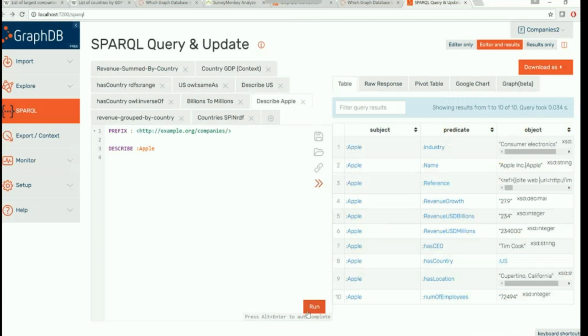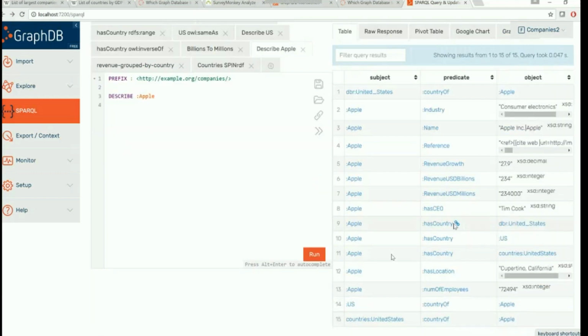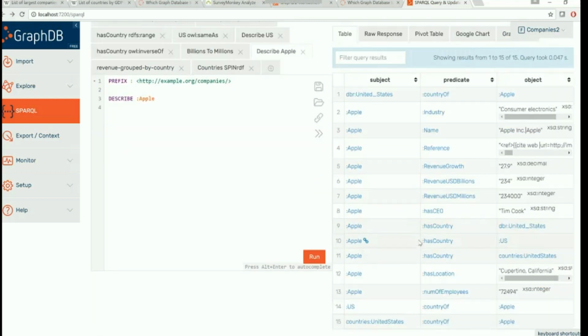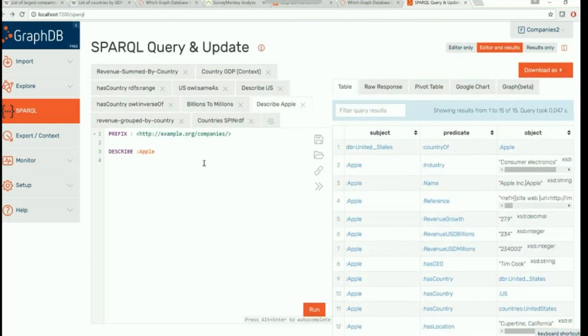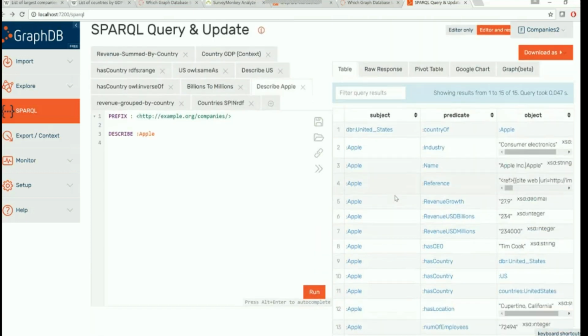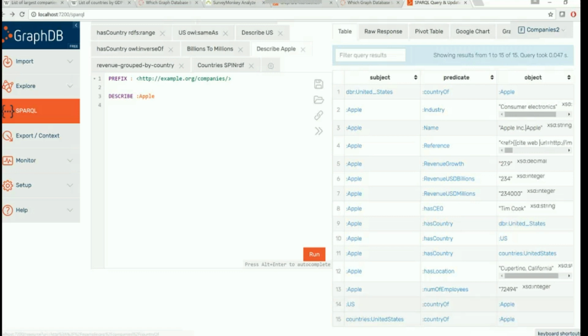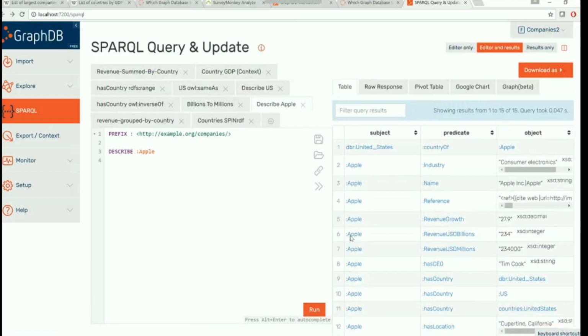But again, including the inferred, you see now we have 15. So it's a nice feature of ontologies that, although I didn't have to write these 5 particular new facts, they're automatically generated.